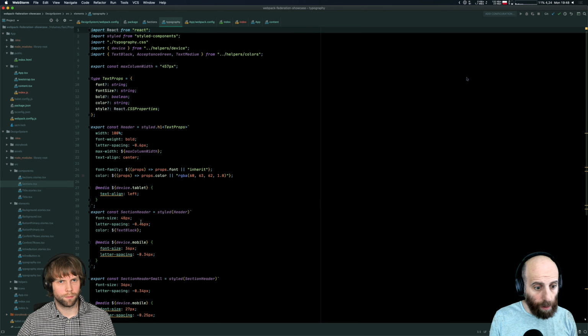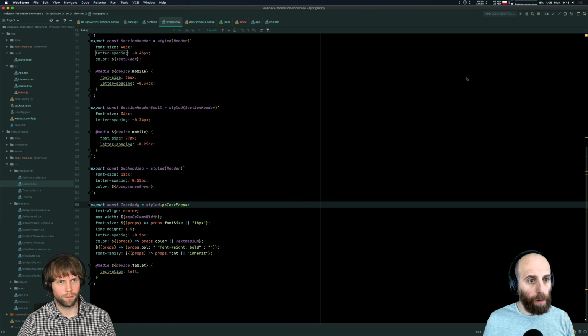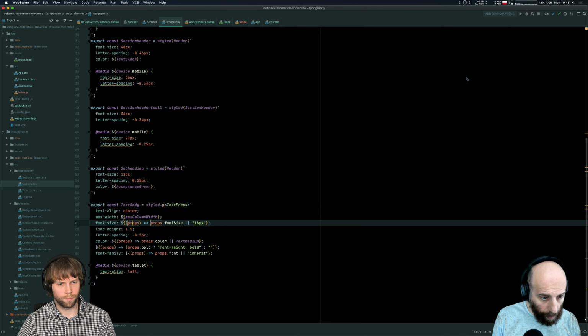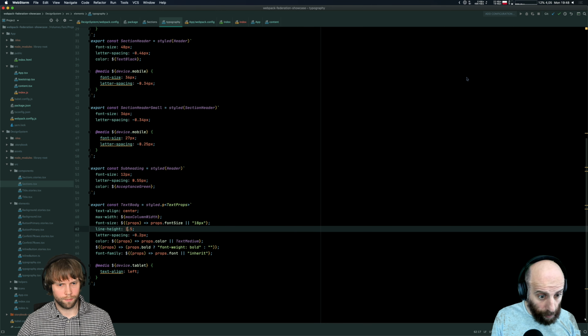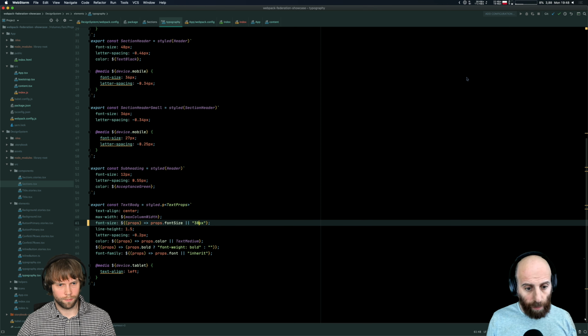Right there, actually. So this is the typography. It's got text body in here somewhere. So there's the text body, and let's say I want to change something specific about the text body, such that the line height or something like, what do I want to change? The font size. Let's do that. Let's change it to 30. Let's make it nice and ginormous.